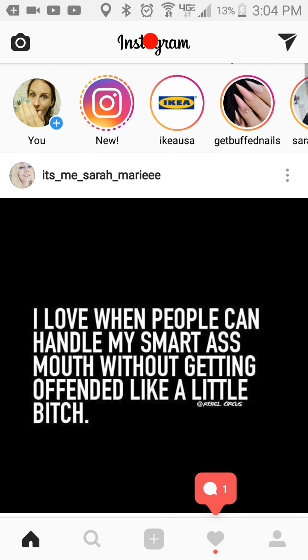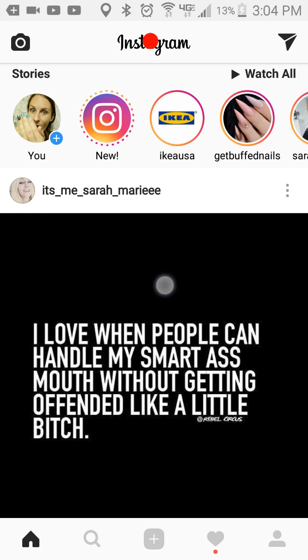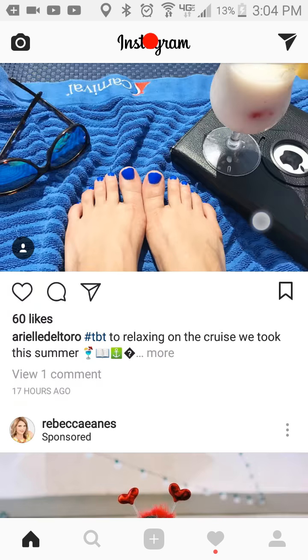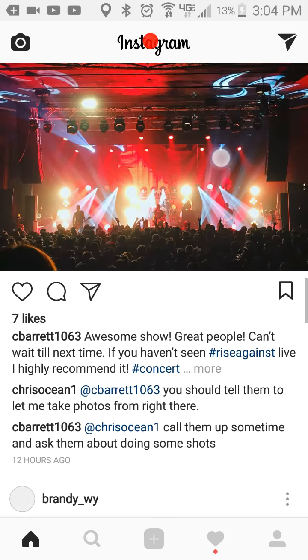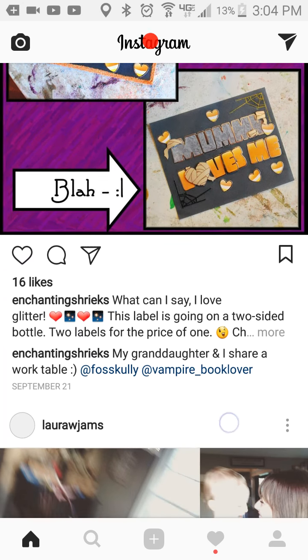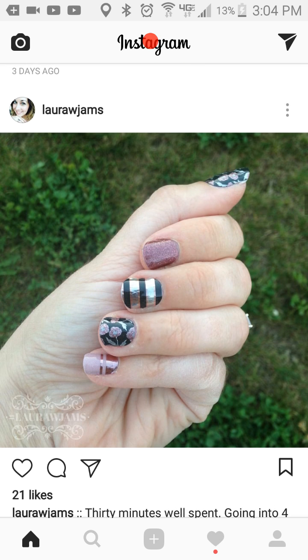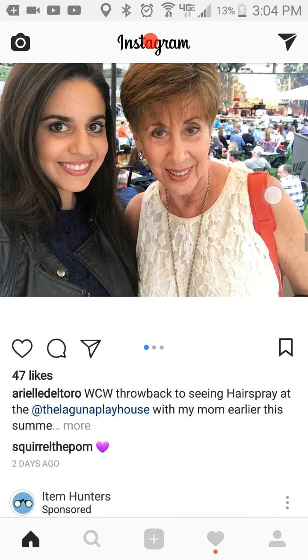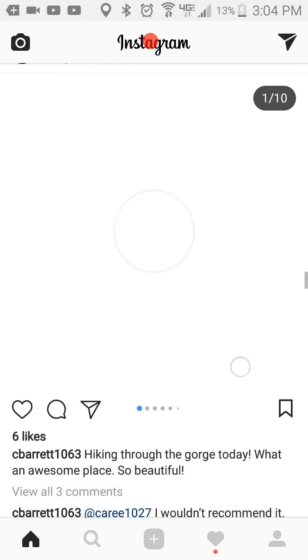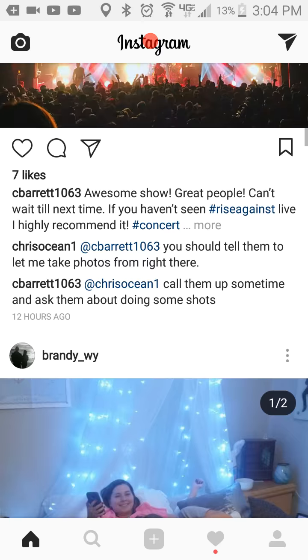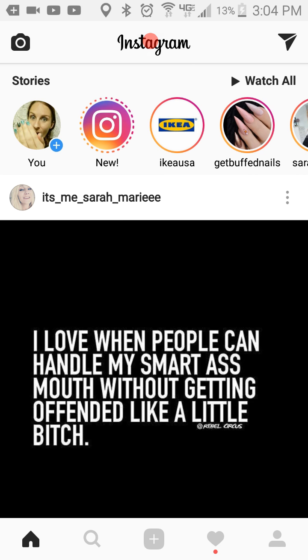This first screen, this home button right here, is where you will see all the people that you follow. You might see some familiar faces in here, but these are all the people I follow. They're all my friends, all the Jamberry gals. So that's all the people you'll be following. That's what this will show you.